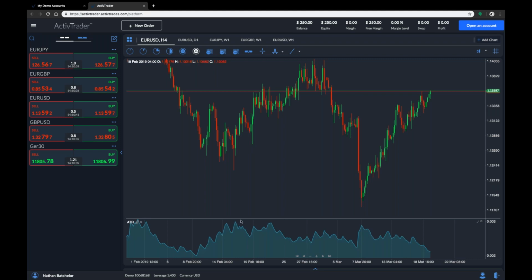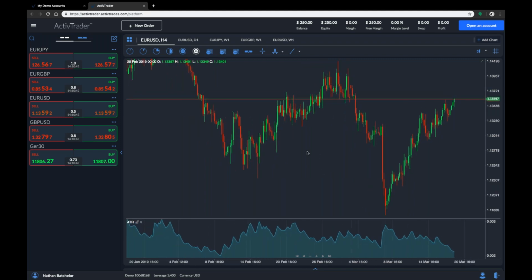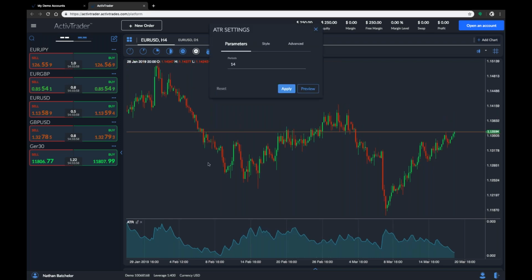The higher the ATR, the higher the range, and the actual ATR is a measure of volatility based on a range of prices. So here, if you click on the cogs of the ATR, you can change the period that it works out how many true ranges to calculate, and it's over a 14 period as standard. Now, I'll just close this.